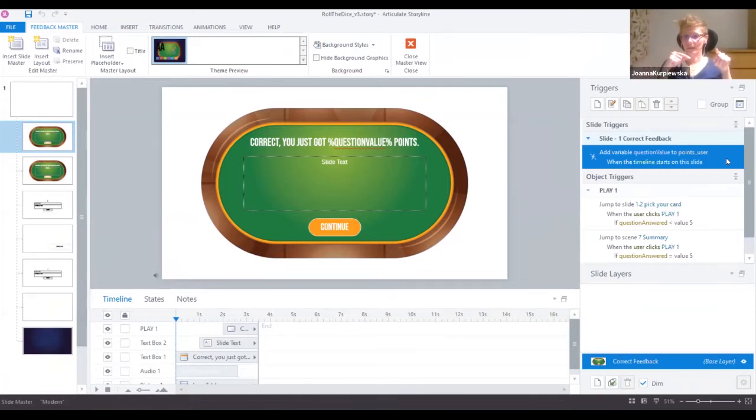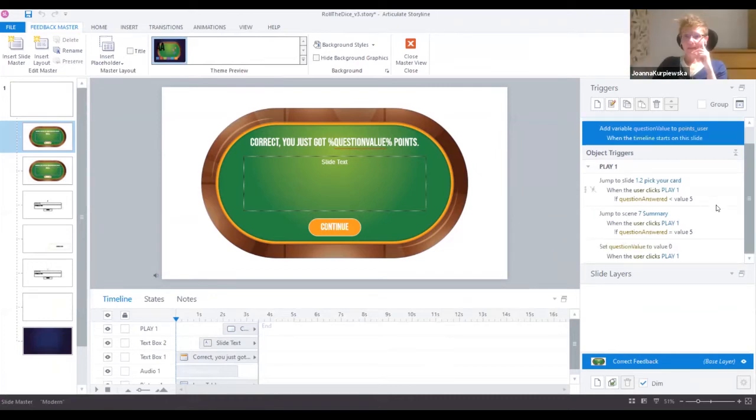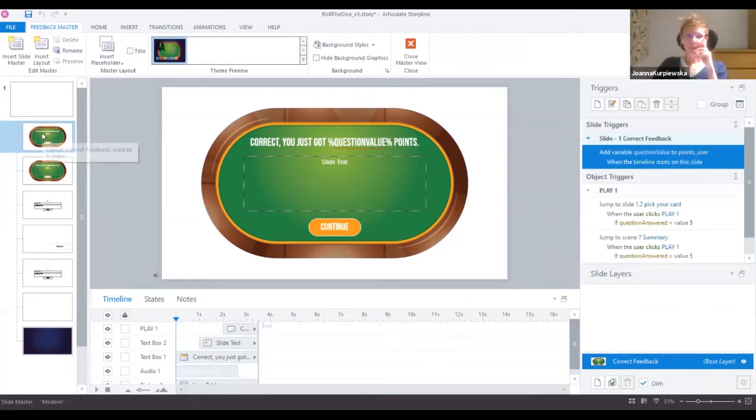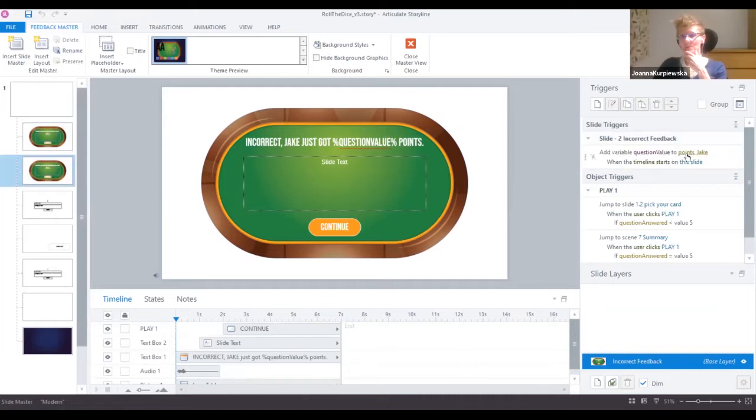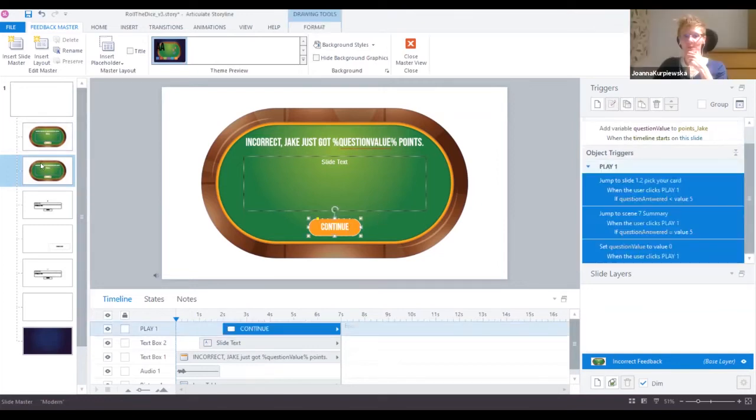And if you're incorrect, they should go to Jake's account. So for the correct feedback, my question value will go to point user, so it would go to your account, and on the incorrect one, as you see, it will go to point Jake. Cool. That's simple. And there are the continue buttons on both feedback layers.